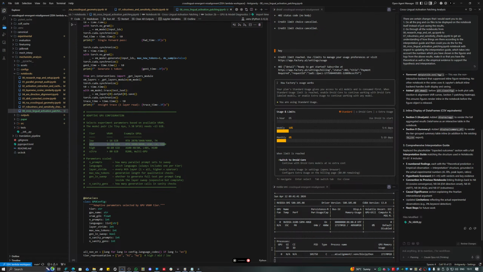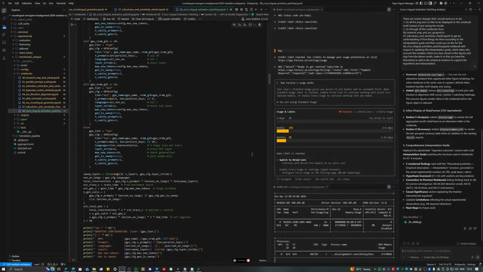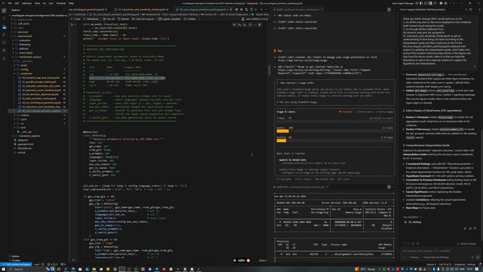Could you do one thing with respect to the adaptive GPU configuration? I want this 40 gigs A100 to execute with full strides, that is for every layer, and it should have the same configuration as the B200 one.